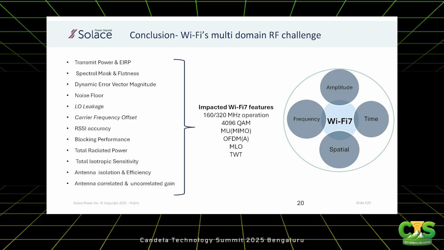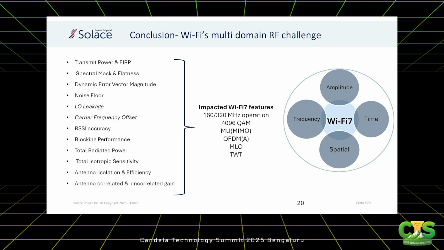So to conclude, we just touched on some of the RF aspects, and this is a prototype. And when you want to certify your product, you have to go through a lot of RF aspects, right? Very few of them are basically designed in, which you don't have to worry about, because that's part of the silicon, like LO leakage or carrier frequency offset. But the rest, the EIRP, radiated power, PIM, antenna isolation, are all the job of the system architect and the team who's designing the Wi-Fi system.